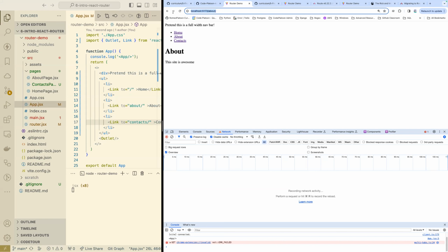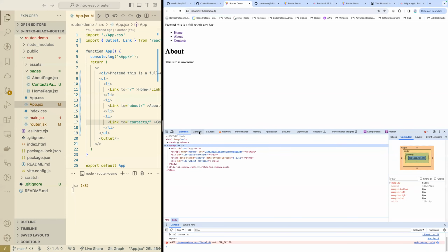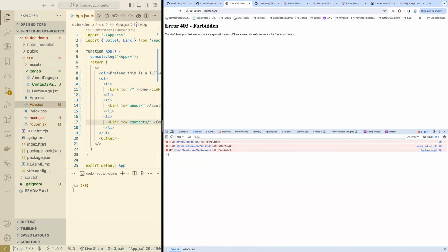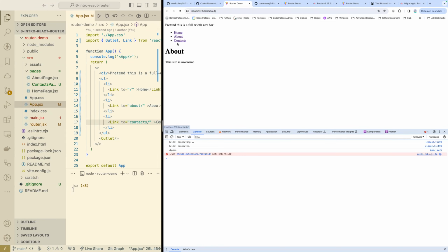No one ever thought this was how browsers would be used and how the URL bar would work. But remember, in JavaScript, we can always do window location href to change the URL to whatever we want. We already had JavaScript to do this. But now React Router is doing this work for us to keep the URL bar and this in sync.